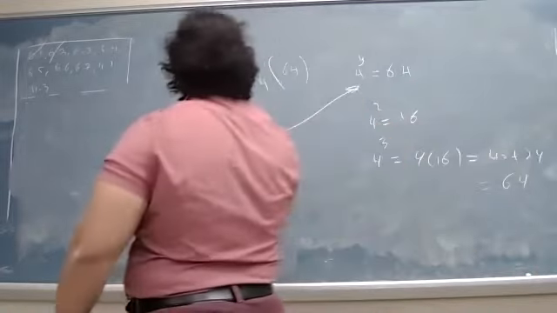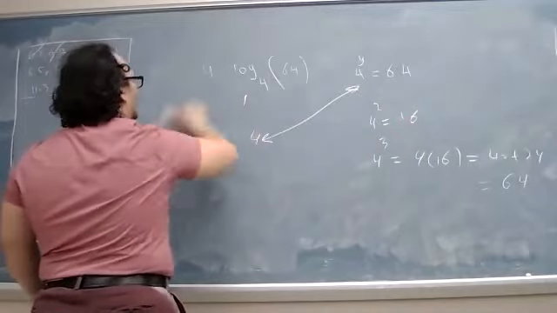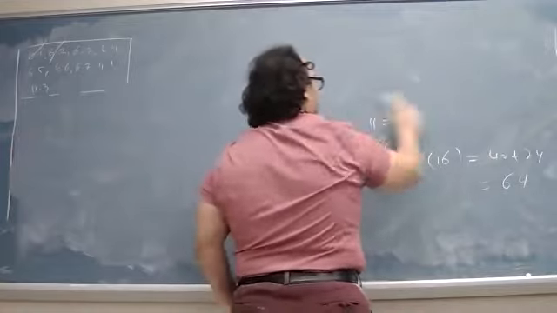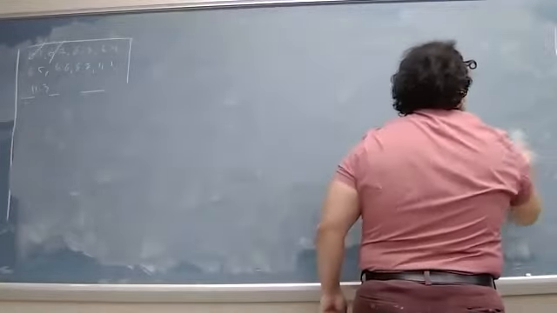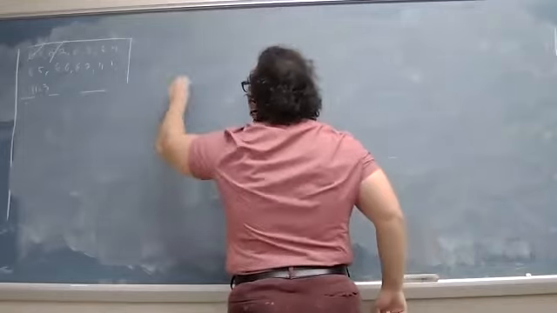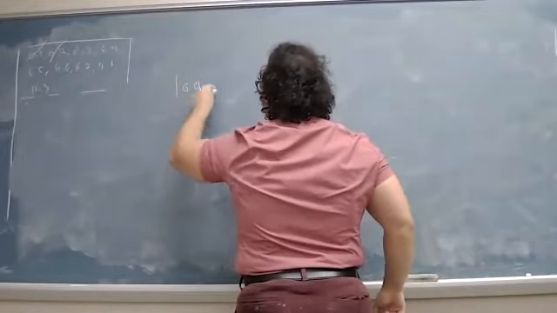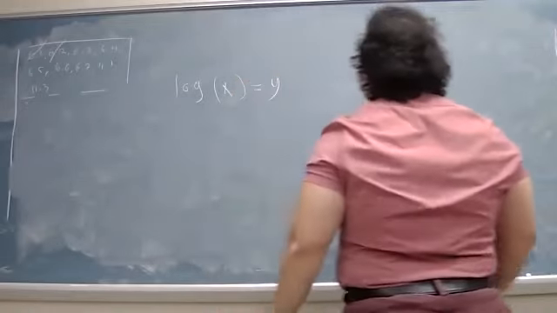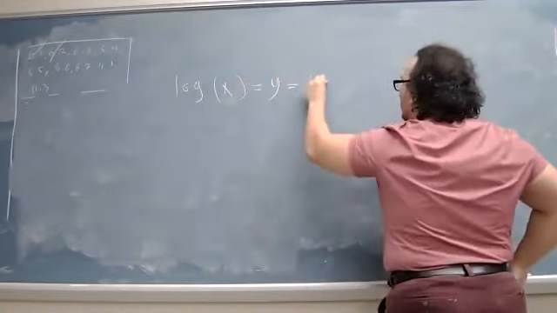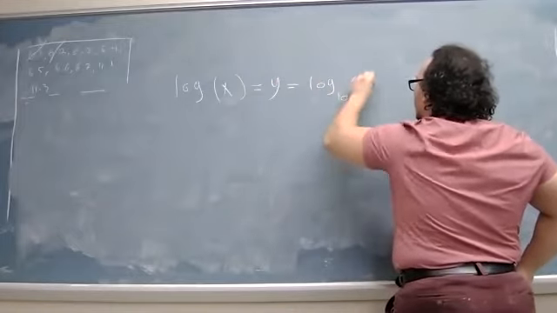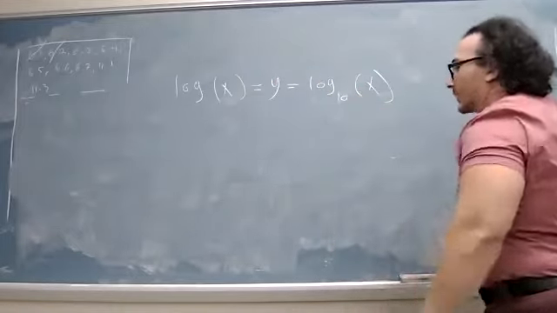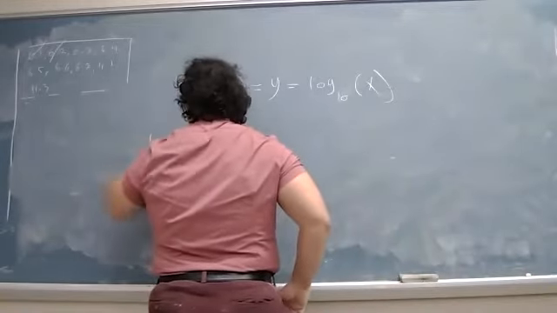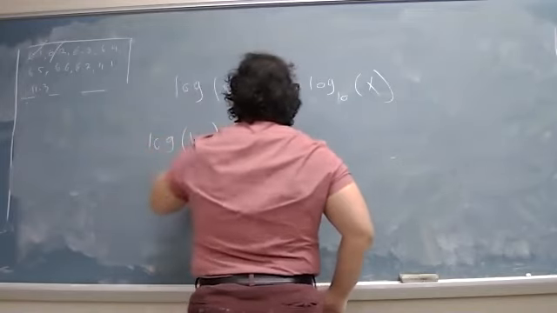So let's talk about the common logarithm. The common logarithm is log base 10. If we just write log without specifying a base, that implies it's log base 10. Always. It's secretly implying that this is log base 10. Okay, so here's a question for you. What is log of 100 equal to?